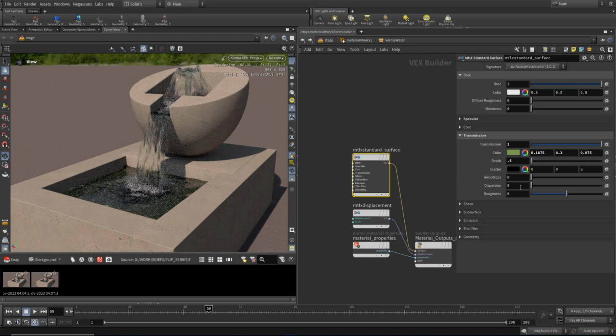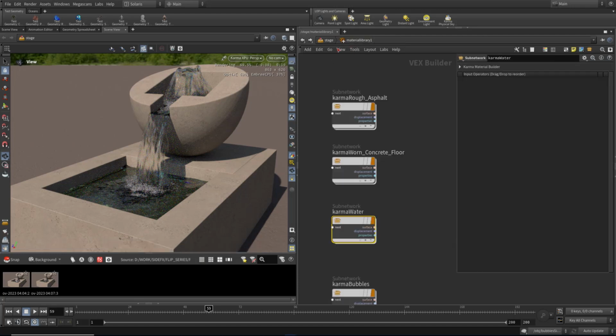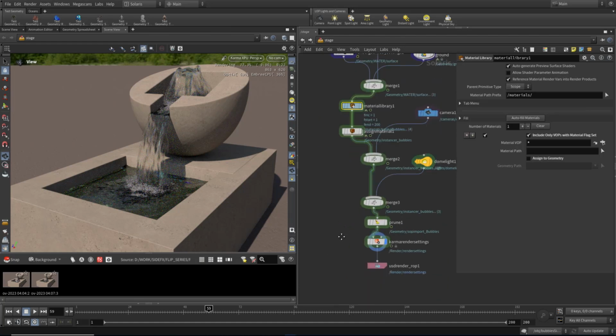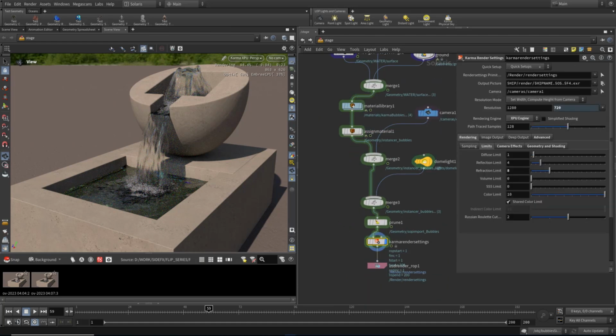And you could always add a bit of dispersion if you want. That will slow things down for the rendering. But these are all supported now in XPU, things like the color attenuation and the dispersion, whereas they weren't before. And these can give you some nice effects on the look of the water, you know, that sort of rainbowy color, but at the expense of render time. So to keep the render quick, I'm going to probably keep with the XPU render engine.